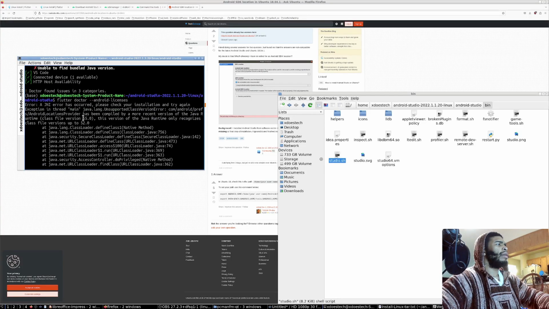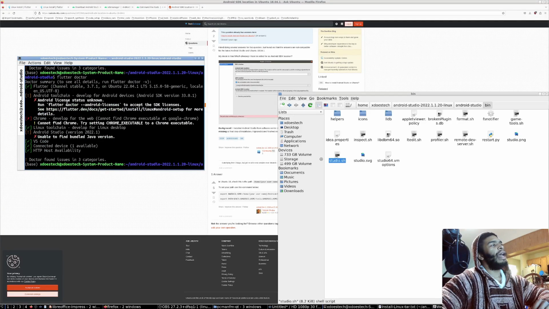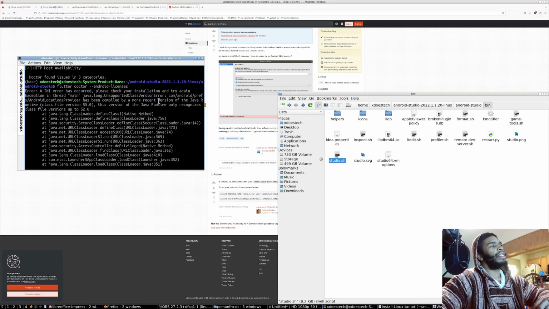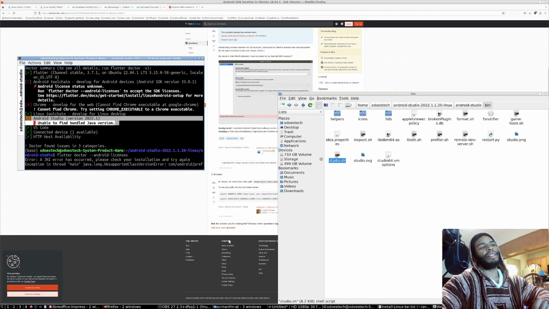Please check here. Okay, so, oh, good thing we did this piecemeal. So we're having an issue with Java. Had we went straight to this, we wouldn't have known what caused this. So it looks like we're going to have to check our Java version, and fortunately that is also an issue that we have here. So let's go ahead and make sure that we got the proper Java version.